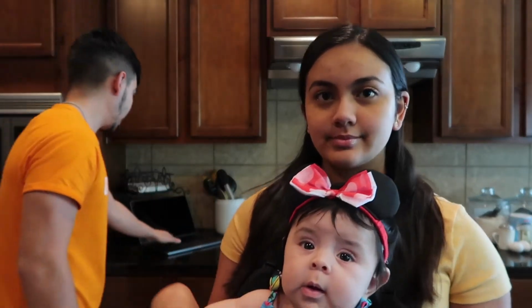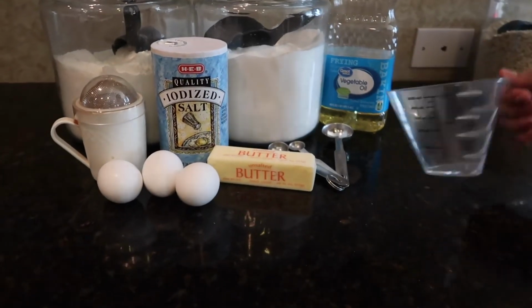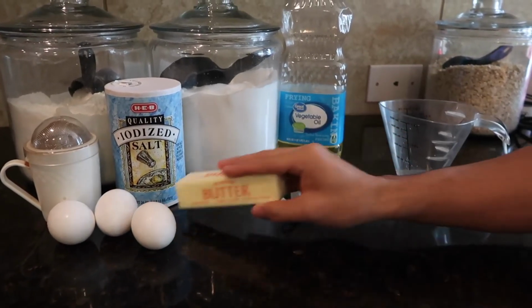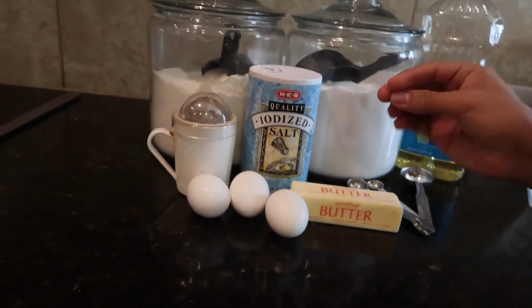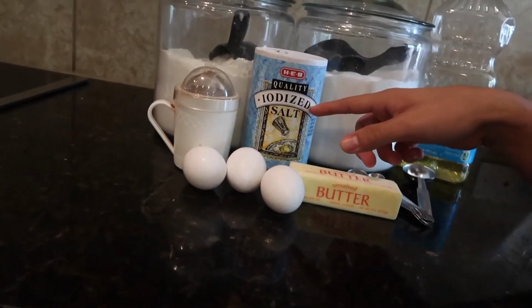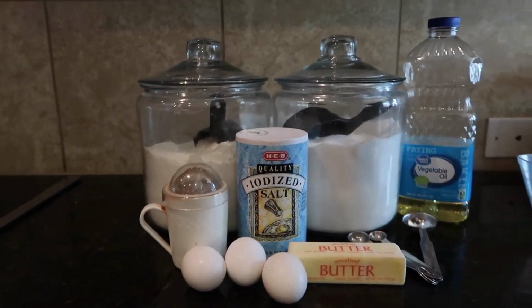So we have the recipe here. You're going to need 1 cup of water, 8 tablespoons of butter, so a stick of unsalted butter, and 1/4 teaspoon of salt. We got salt right here. I didn't know if there was a difference between regular salt and iodized salt, so I got iodized salt. I hope there's not a big difference, but I feel like there is.